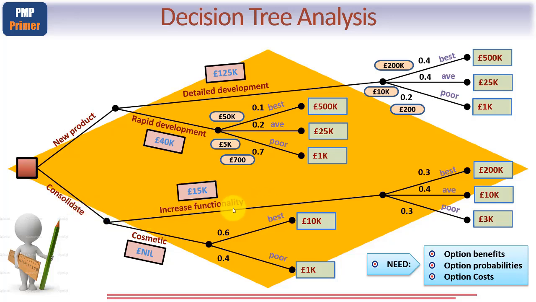As you might imagine, merely increasing the functionality of an existing model will certainly sell more, but maybe not as much as having a new product. And consolidating in terms of doing a cosmetic upgrade. Again, you'd have different expectations of revenue from such a choice. And I've added these numbers in here. You'll see they're different to the top two. Yet again, we just calculate by multiplying the benefit, or it may be the risk if that's the way you're using decision trees, against, in this case, 30% probability. And here's the numbers that you come up with. Let's do the same for down here. There's those two numbers.